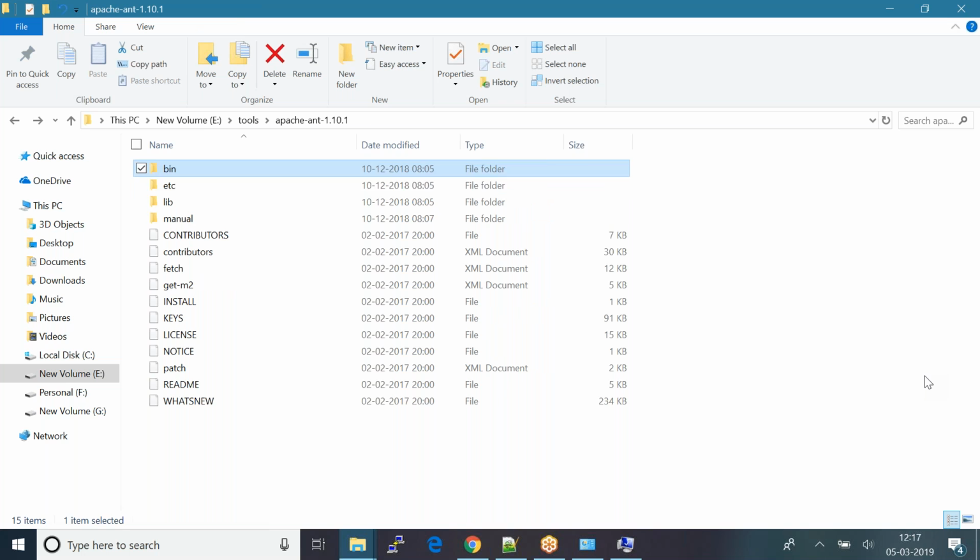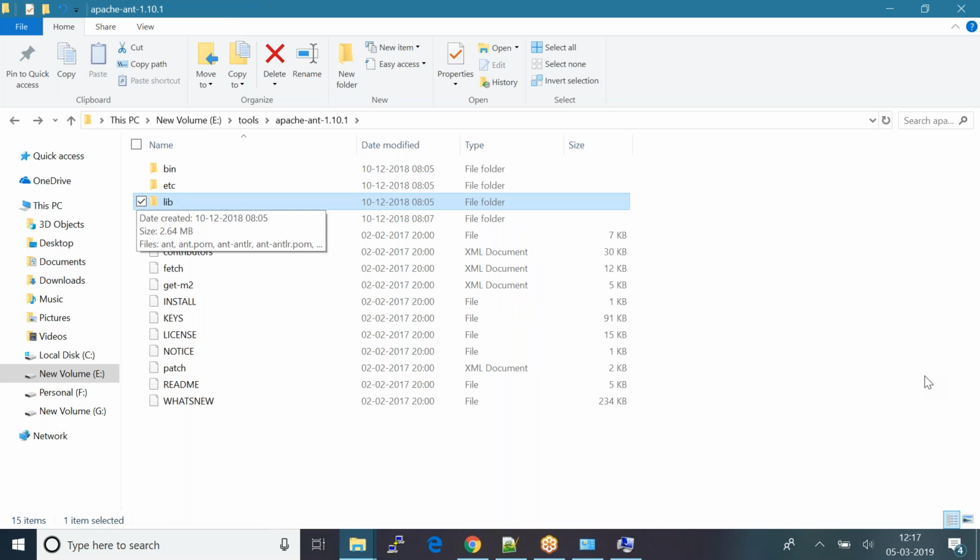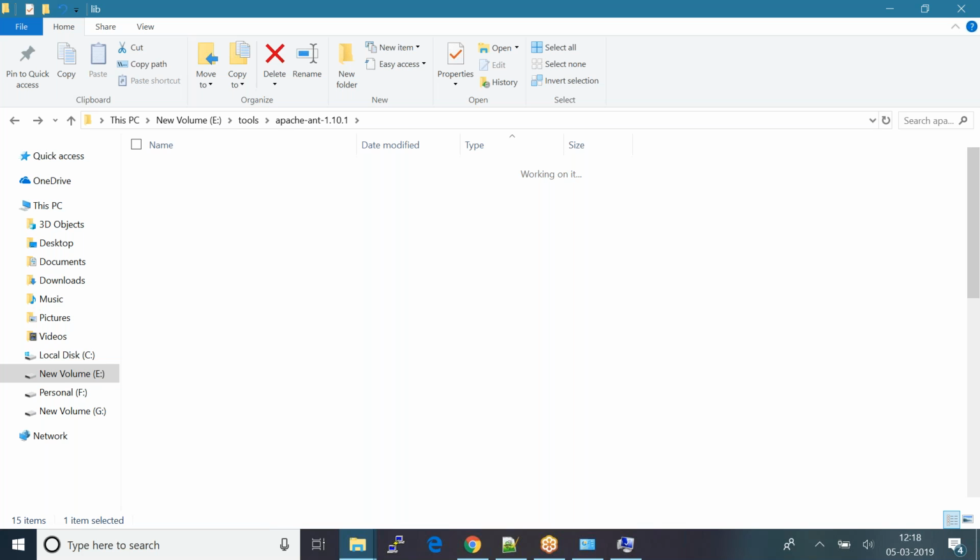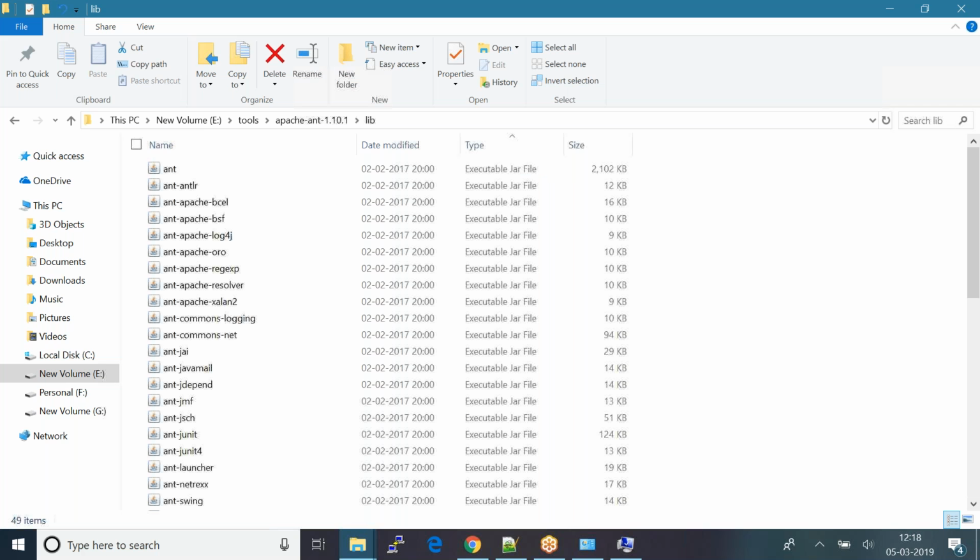But if you look here, you can see the lib folder. What is the use of this lib folder in real time? In general, what does the lib folder contain? The lib folder is nothing but a collection of jar files. If you go inside, you can see so many jar files here, including the executable jar file. What is the use of a jar file, and what is meant by a jar file?